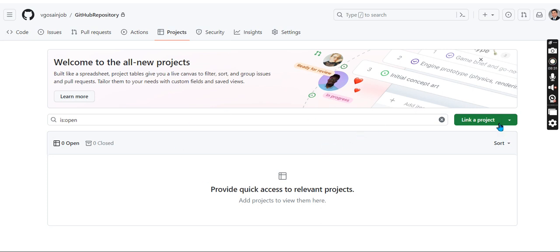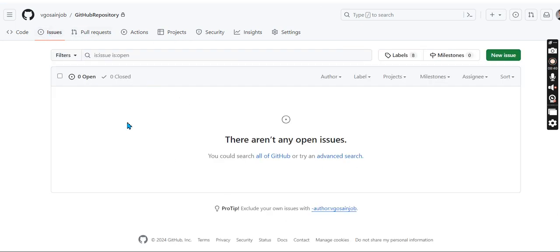And we can create a new project or link a project to an existing repository. This we can do here. In issues, if there are 3 or 4 issues in a team, we can see the issues here, and after committing, after doing the modification, we can commit and report whether it's closed or any modification done on it.